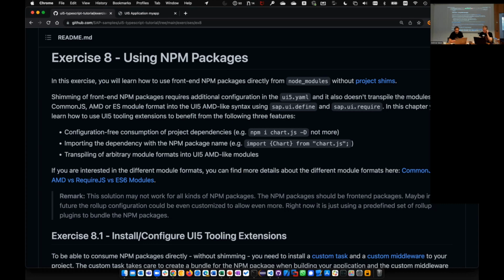And then, while doing one or the other project for TechEd, the idea came up that this should become much easier, because it's going wild: if you do TypeScript development and then you have to do some strange shimming, you have a namespace and don't get code completion automatically. So in the end, it's really hard to get the benefit of the third-party library in TypeScript development. Therefore, we developed a custom middleware and a custom task, the UI5 tooling modules.